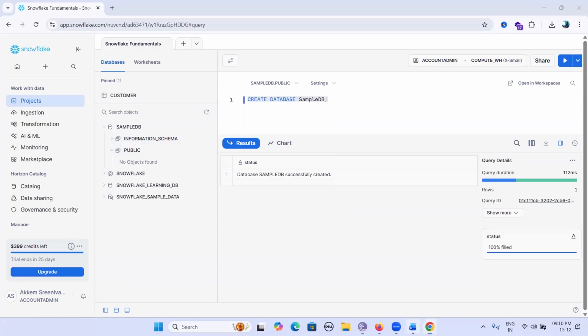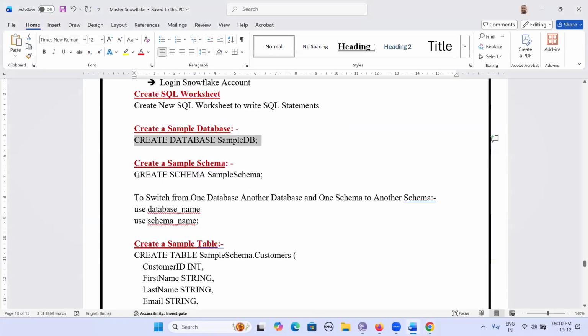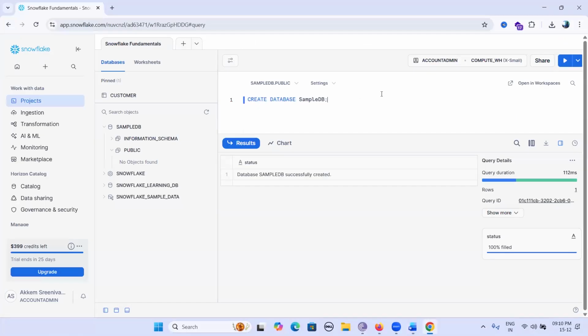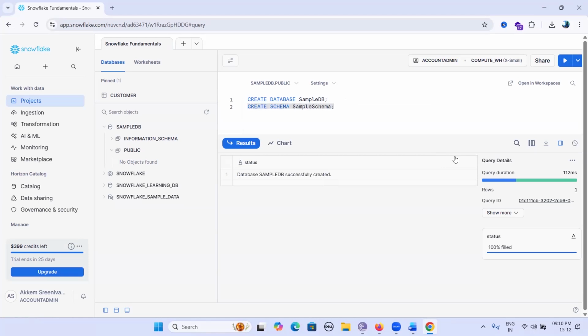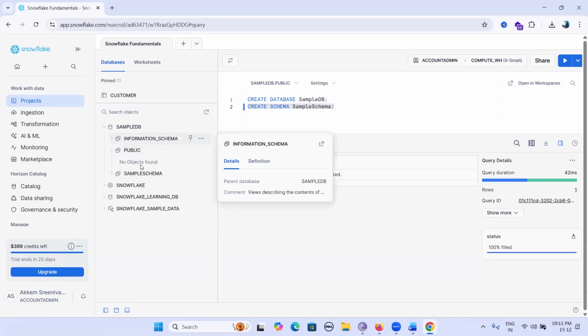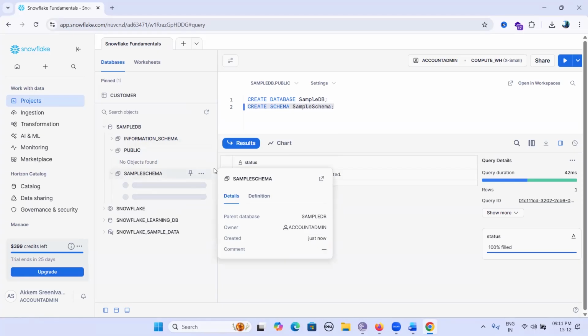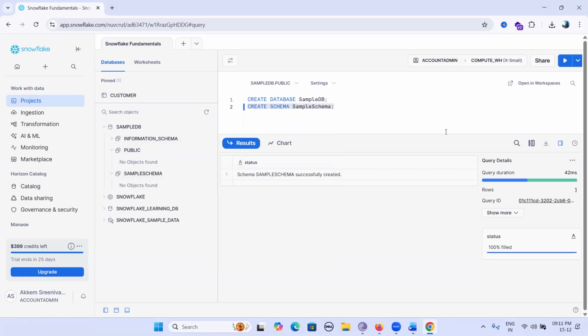Now I want to create a schema. Create schema sample schema. I am creating a schema called sample schema. Control enter. Refresh here. Now you can see along with public and information schema, sample schema is created.